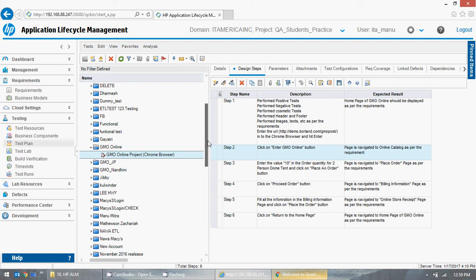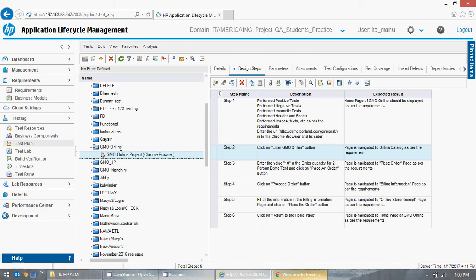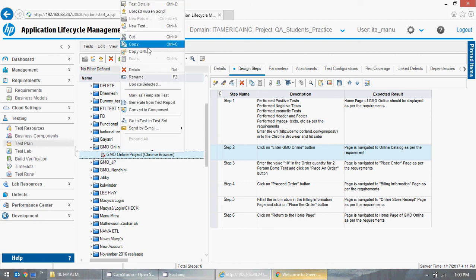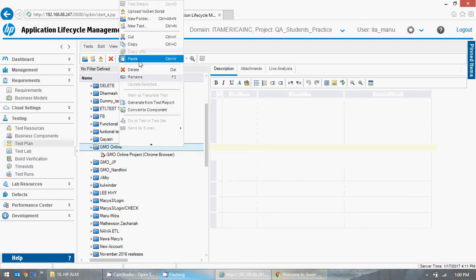So what you want to do here is write all these test cases, right? No, I don't want to write all these test cases. Seriously, you're kidding me? I'm not going to write all these test cases. I've already written it here. Why would I write all the test cases again? That's a very good question. So what I'll do here is right click on this and copy, and click on this folder directory and click on paste.